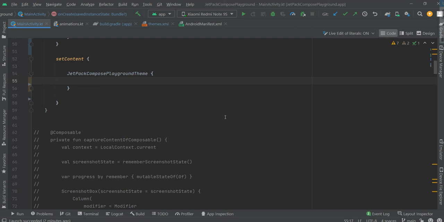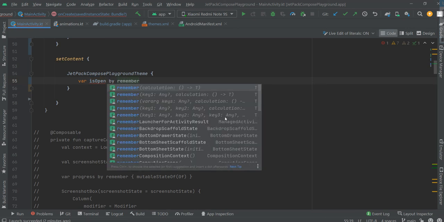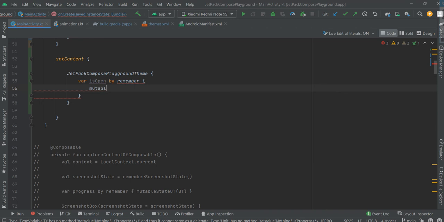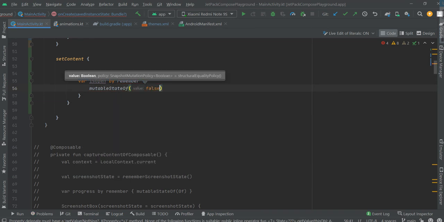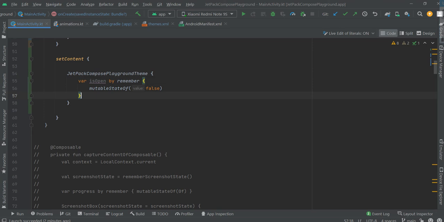So let's start. Var isOpen. Initial state is false. It's hidden.